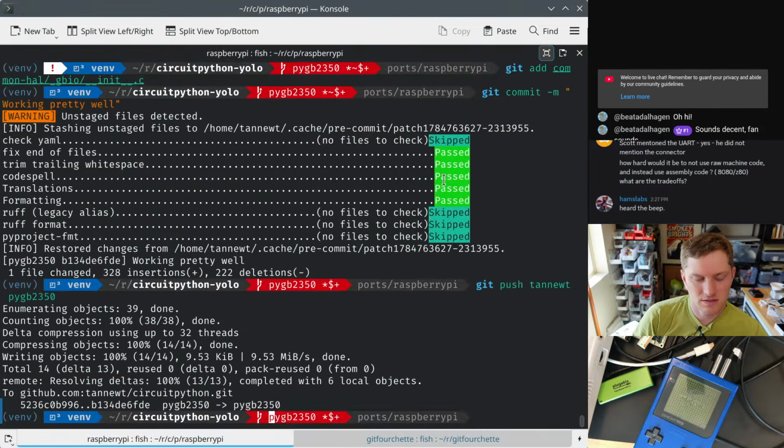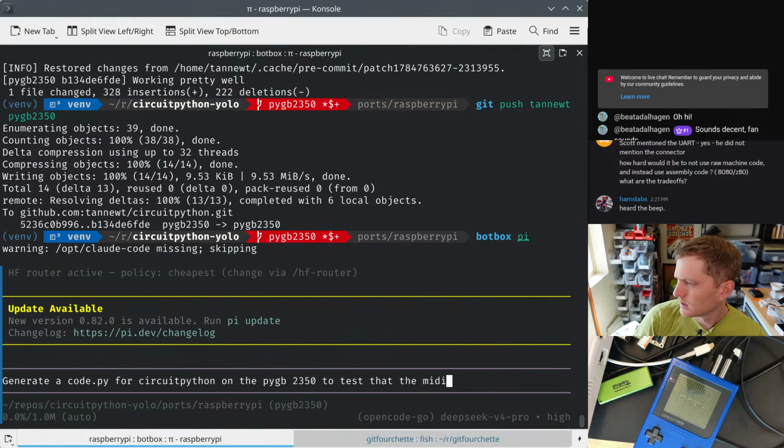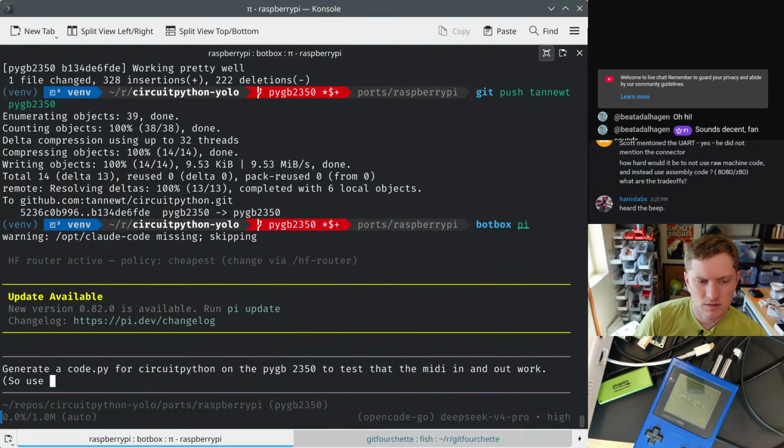So in here, let's do a code.py for CircuitPython on the pygb 50. Test that the MIDI in and out work. So use UART to send from out to in.